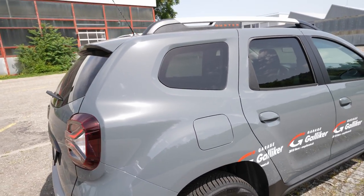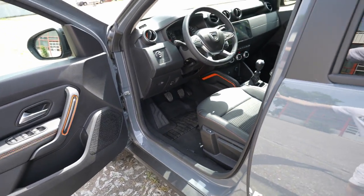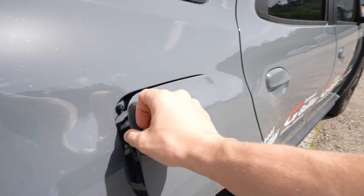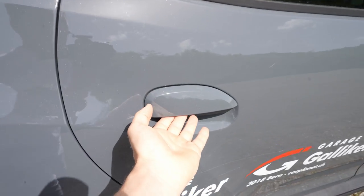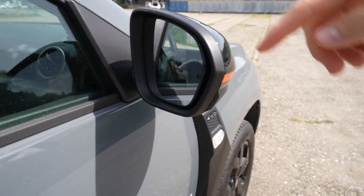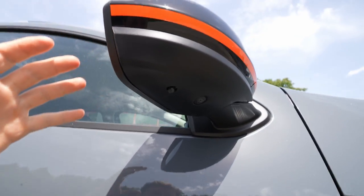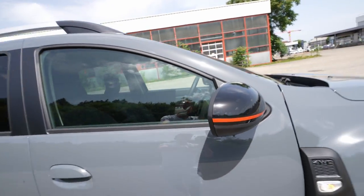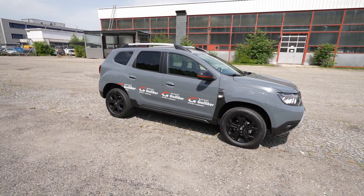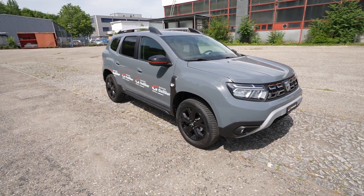The pillars are also blacked out for a sportier look. The 50-liter fuel tank cap is on the side — you open it from inside. The mirror caps are black with orange accents — big mirrors for good visibility. The car also has blind spot technology in the corner mirrors, which is super useful, and there's a camera in each mirror because the car comes with a 360-degree camera system — something usually reserved for premium high-class cars.